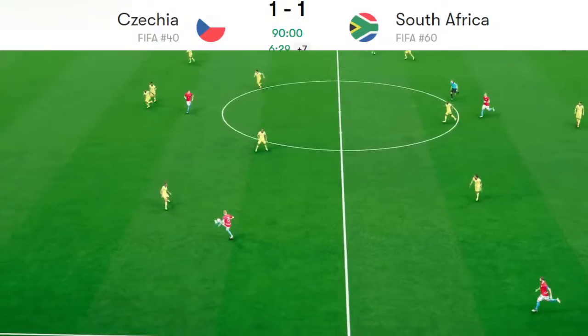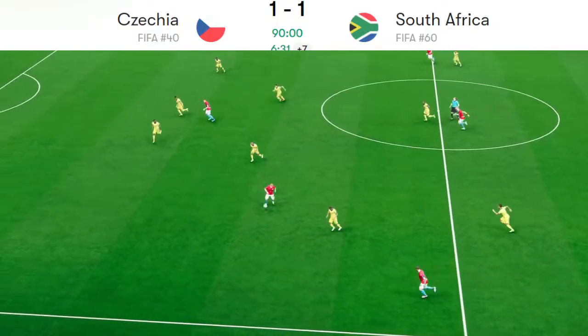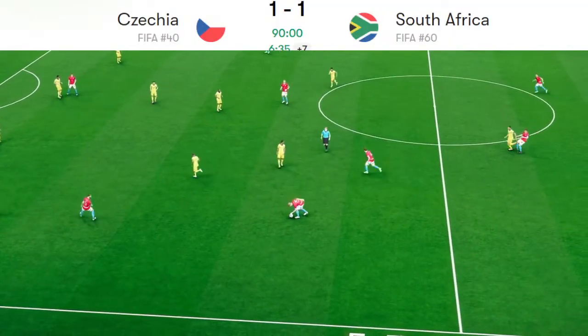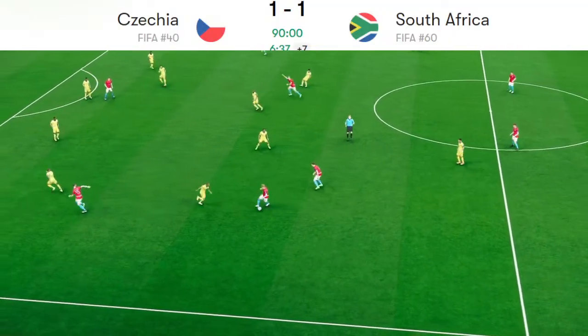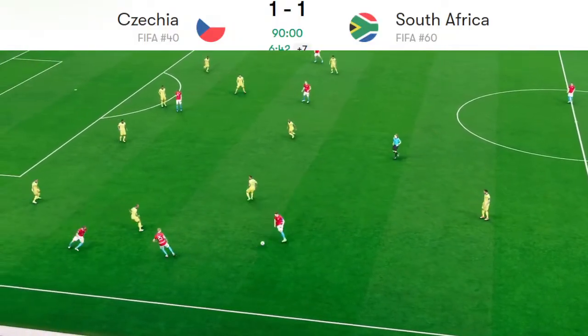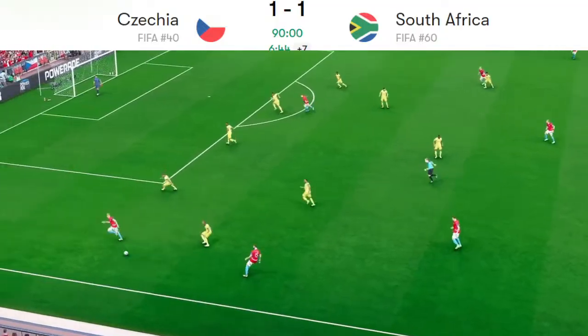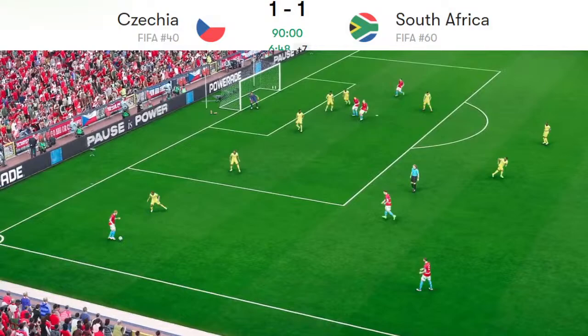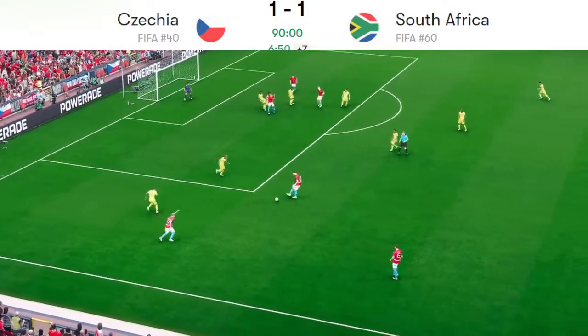Now can South Africa get the cross in? It's a really heavy ball from left-hand side. Too much on that one. It's been kept in play. Brilliantly from Ime Okong. Tiny feet from Okong. Now cut back for Mbakazi. Mbakazi, he goes for a 35-yard shot, but blocked from Thomas Socek. Czechia trying to push up the pitch. Just 15 seconds left.